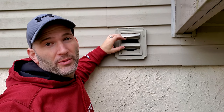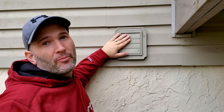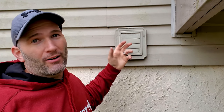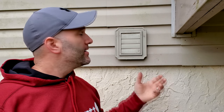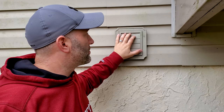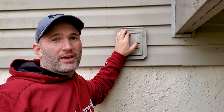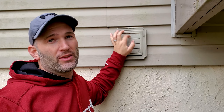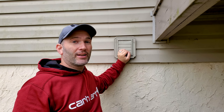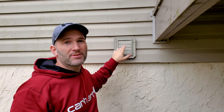I've had clients call me because their dryer vent had wasps coming in and out of it, and they were using their dryer and it was blowing air, but it wasn't actually escaping. So it was actually blowing back into the pipe. It could be a fire hazard. So just keep an eye on that, because you could potentially have a nest starting in here. Keep an eye on that in the springtime. If you see any activity flying in and out, get these fins replaced. That keeps the bugs out.